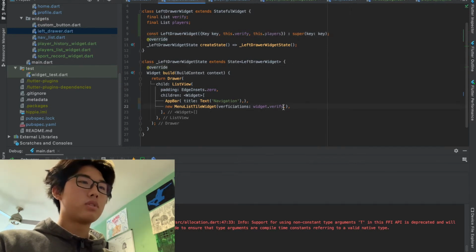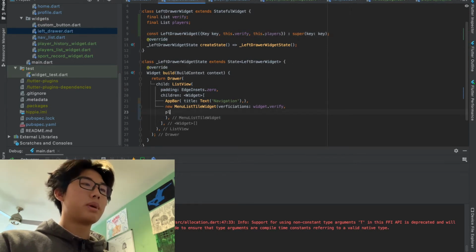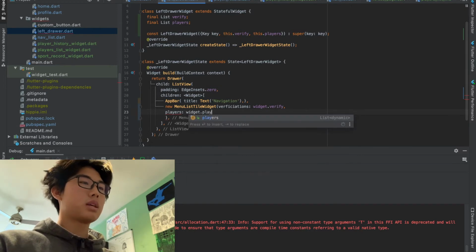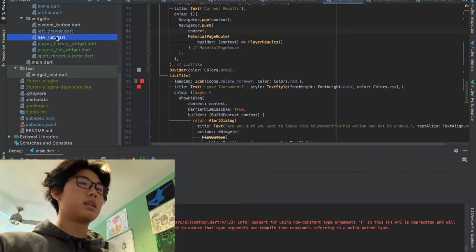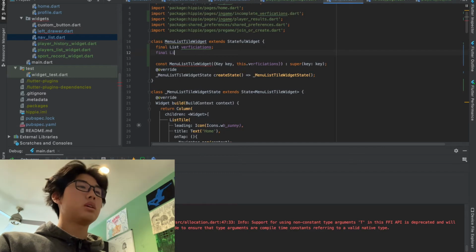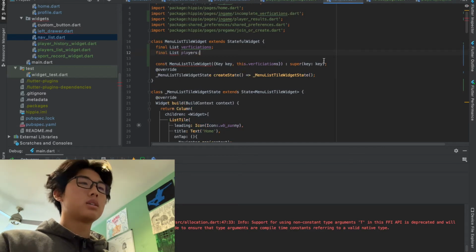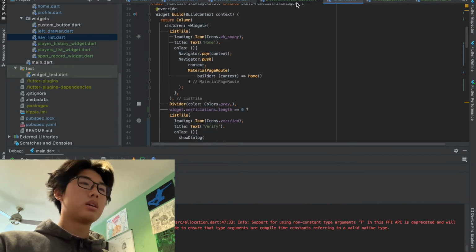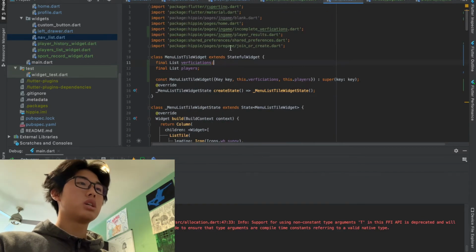And then we're going to have to do the same thing for the menu list tile widget, which is going to be widget.players. And since the menu list tile widget is the nav list, we're going to have to make another parameter, players, this.players. And then there we passed all the data onto the navigation list page.